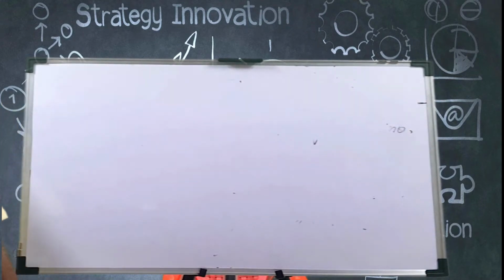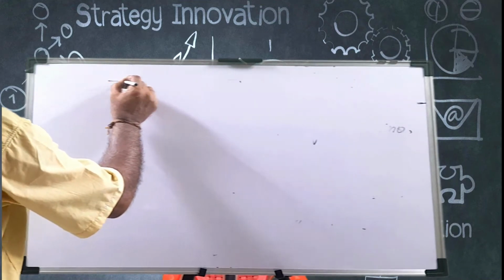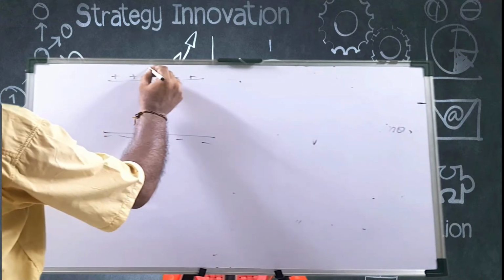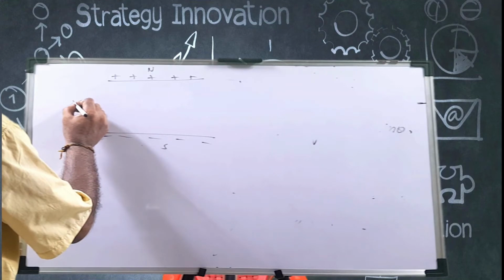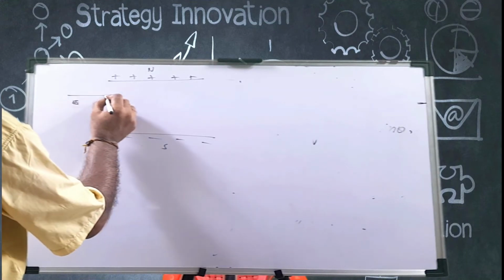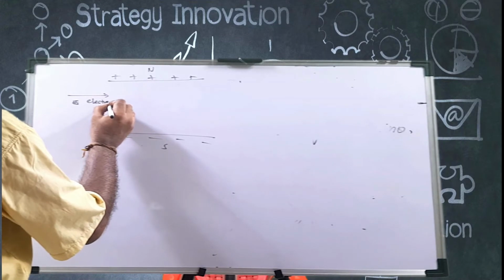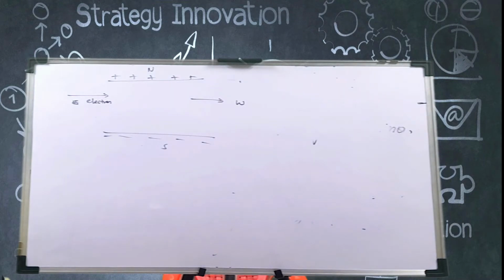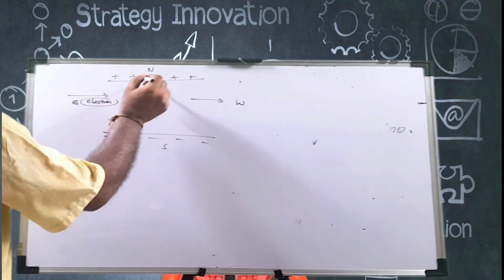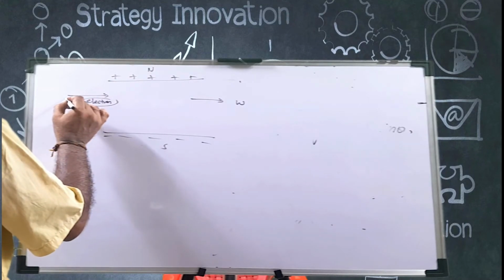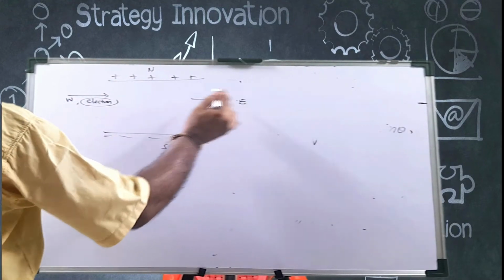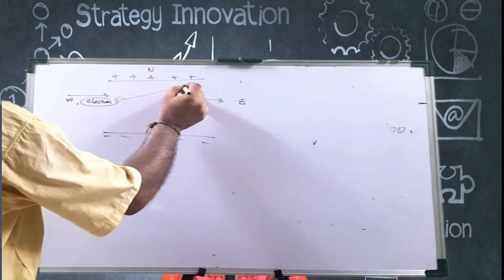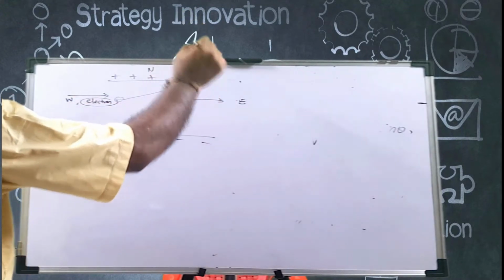Number two, imagine there is an electrostatic field acting. Imagine there's an electrical field acting in this direction from north to south, and there is an electron entering from east to west. Now, what will happen when the electron enters from east to west? The electron being negative, this is a positive plate. This is west and this is east, I'm sorry. The electron is negative, so minus charge, and this is plus. So the electron will just go up towards the positive plate. You can see the electron curving towards the positive plate.